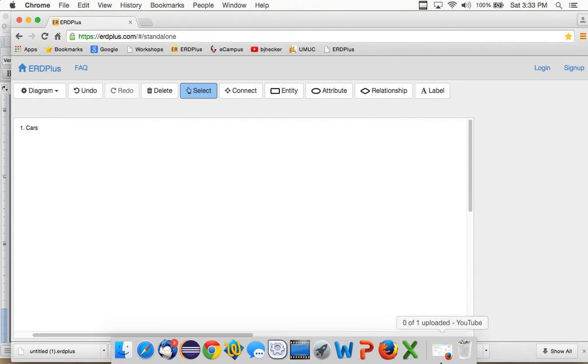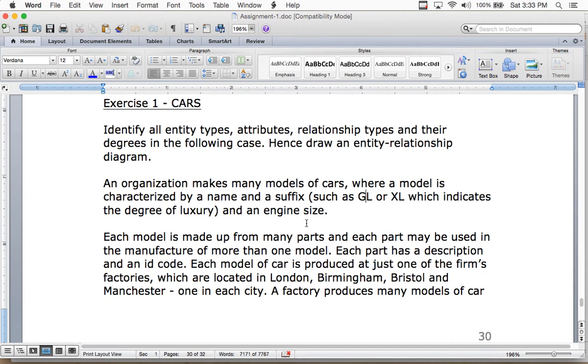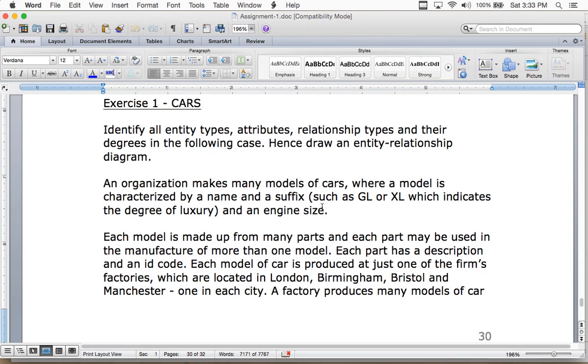All right, so let me go back to my textual description. An organization makes many models of cars. You could take the approach of nouns and say, well, aren't these cars the object or the entity? It's a pretty obvious kind of conclusion that I'm going to come up to, that I'm dealing with cars and models of cars.